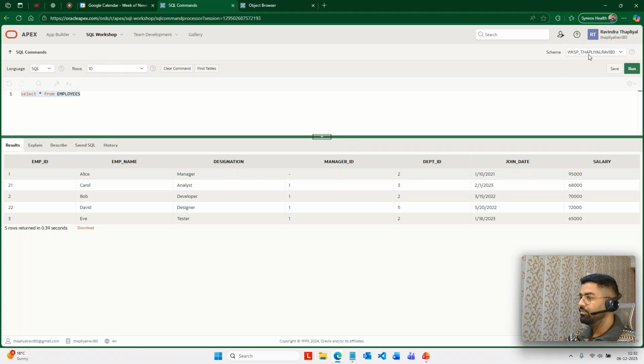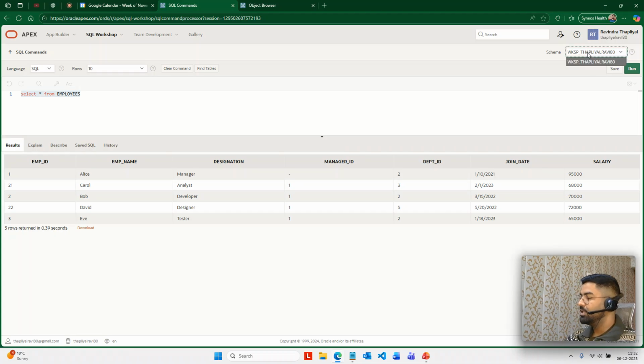Over here, you have the option to change schema. Schemas are basically parent containers. This container holds all the entities related to your application. What you're seeing right now is a schema where we are working, where we have all the tables, procedures, functions, everything over here. So at MNC level, you will see different schemas like inventory, sales, other schemas. So you have to switch between them.